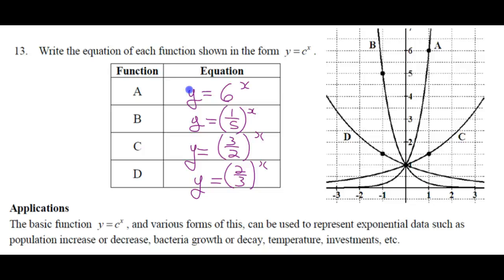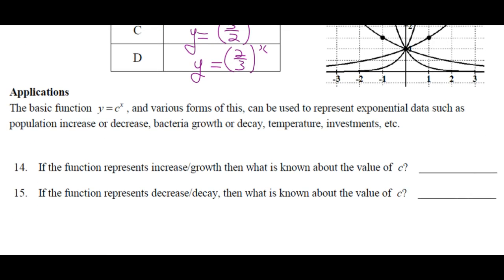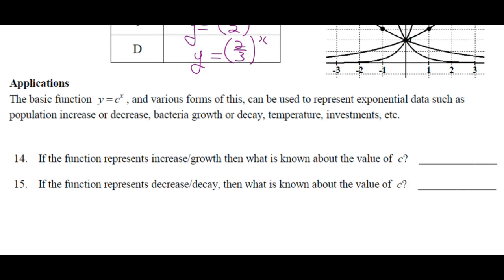The basic function y equals c to the x, and various forms of this, can be used to represent exponential data, such as population increase or decrease, bacterial growth or decay, temperature, radioactive decay. Things decay in that effect. Temperature, investments, etc. If the function represents an increase or growth, what's known about the value of c? Greater than 1, right? So c is greater than 1. We have growth, increase, the curve looks like this. Okay, c greater than 1.